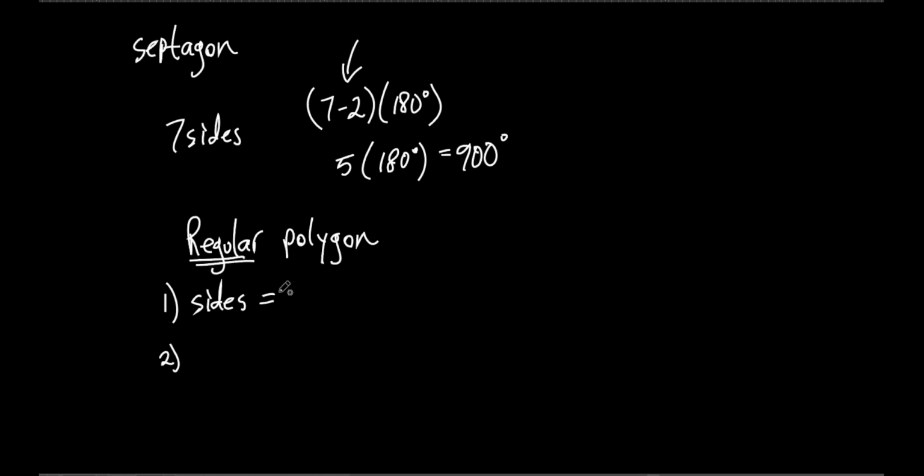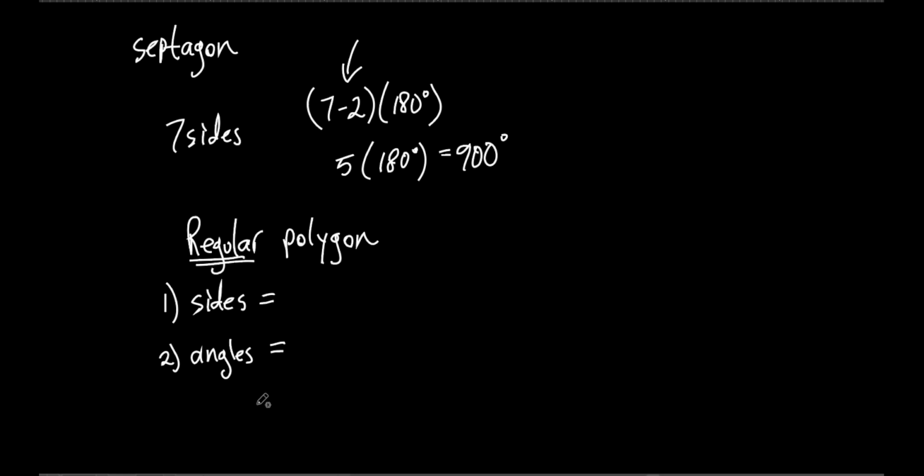Okay, let's not say the same though, because each side is different, agreed? Each side is different, but they have the same length. Doesn't mean they're the same side. I know it's picky, but you got to be picky sometimes. So all the sides are equal. What else could possibly be true about a regular polygon? I put two things. What else? Angles. Okay, all the angles are what? Equal to each other. So a regular polygon means all the sides are equal and all the angles are equal.